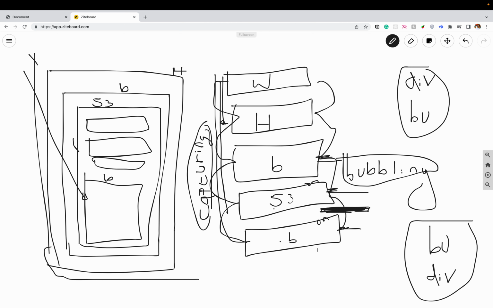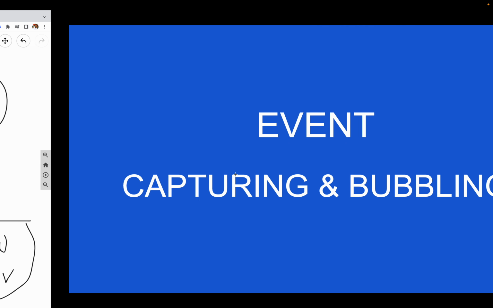And we learned that you can specify which time you want to call, which means, do you want to call the S1 before the B, or do you want to call B and S1? We talked a little bit about the history of how Microsoft wanted to do bubbling up and Netscape wanted to do the other, capture, and now how you can do both of them, whichever you like. And we talked about event delegation, which means using the event.target to specify specific things and using one function to handle all kinds of click events.